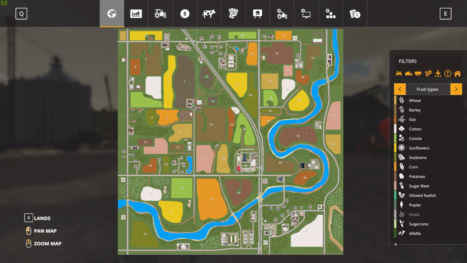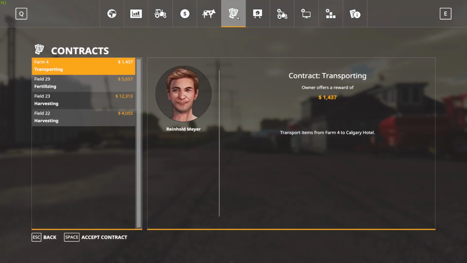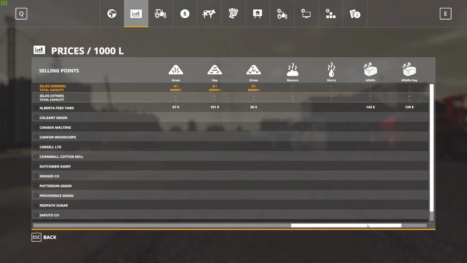So let's take a look at the added multi-fruit. We do have alfalfa right on over here. You don't get any animals to start off, but you do have contracts to get you started. We'll go over and take a look at the sell points here. There's 13 different sell points to sell your product at. We'll come across the bottom here just to see if there's any extra products. Looks like we got the alfalfa hay and straw harvest add-on is on here.